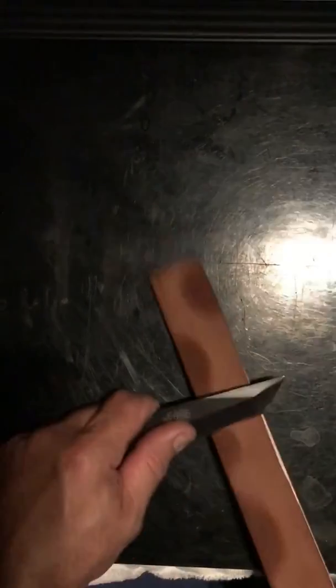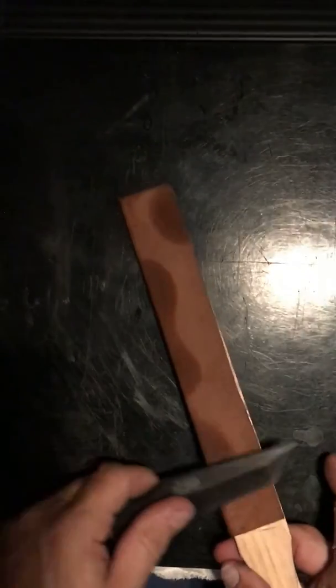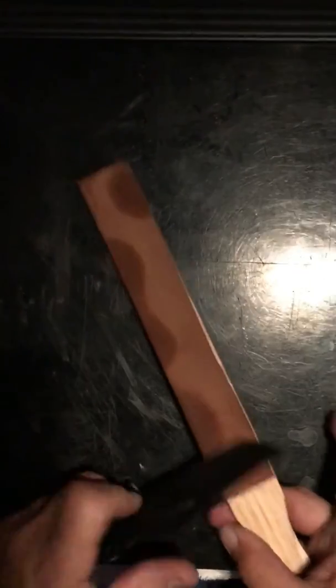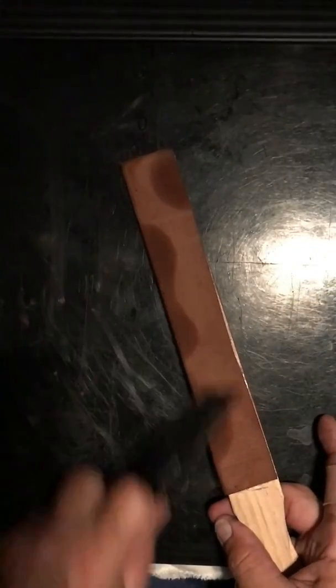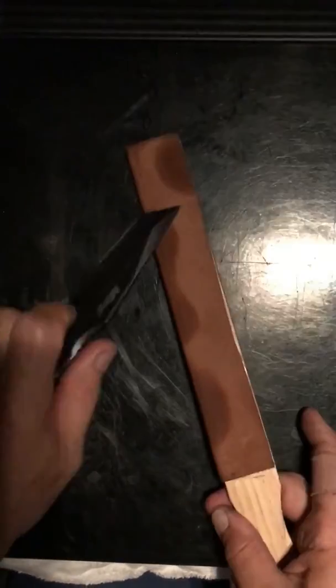So I'm about done stropping here because I know the quality of this piece of leather, and I know this knife, and it's in my hand. I won't know with your particular project because I can't see it and feel it, and this is different for every knife essentially, but over time you'll know what the feel is like.